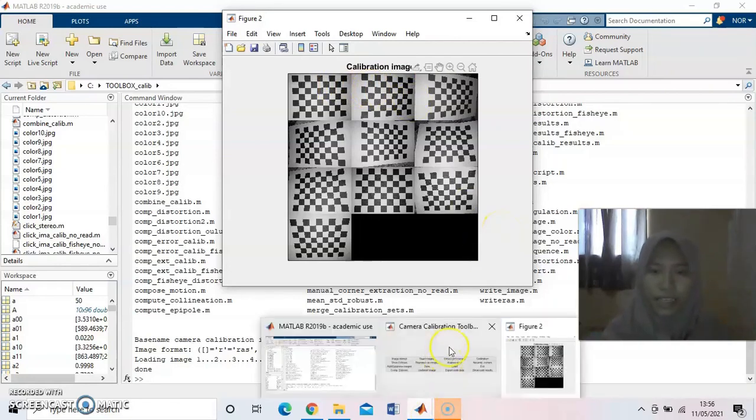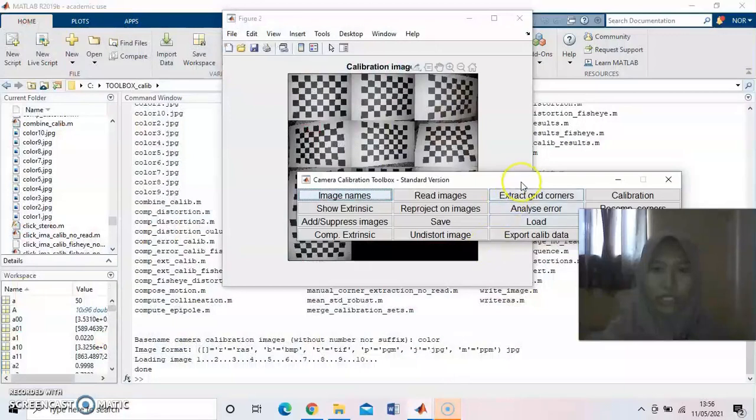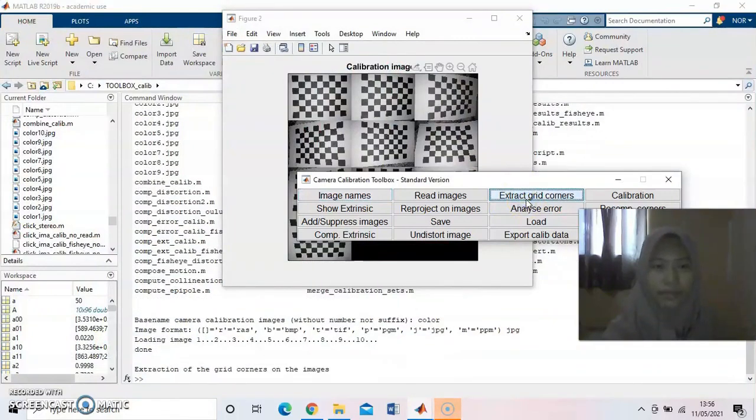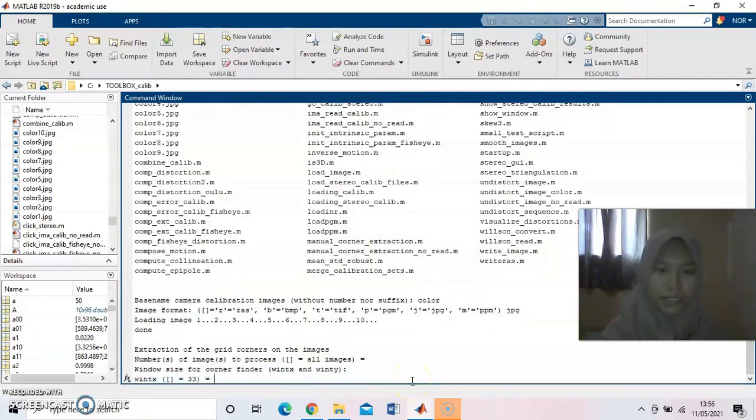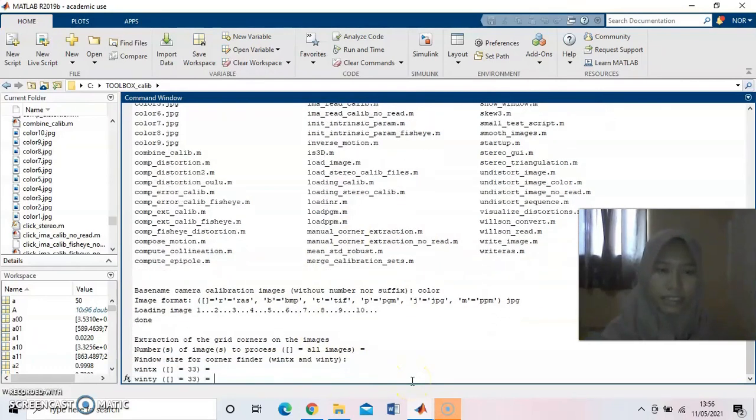Next, we need to extract the grid corners. So we just click extract grid corners. It will show the prompts like this. We just press enter, and then enter.